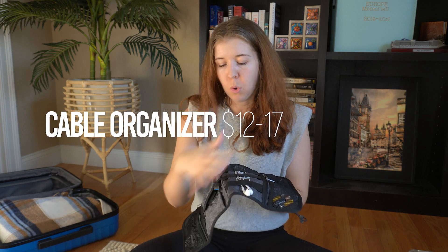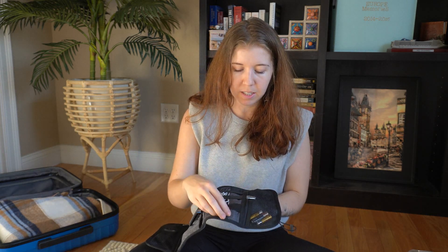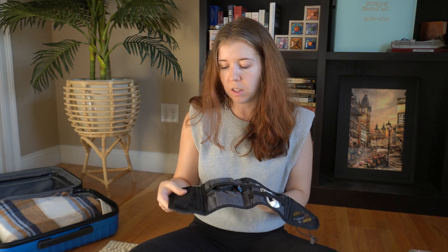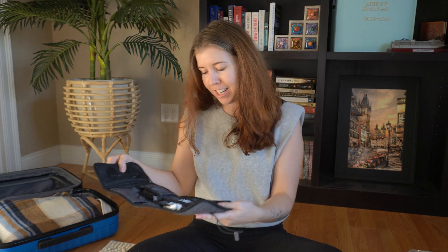The next product is another big upgrade I bought a few years back when I decided to stop treating my electronics poorly. As a teenage traveler, you tend to treat a lot of stuff like crap. I actually got this electronics organizer from my work, so there are better products out there, but there are tons of cheap ones on the internet. It's really nice because headphones have that weird way of getting tangled even if you put them in your pocket two seconds ago. And as I started videoing my trips, I have way more electronics — batteries, an SD card converter, battery packs, and lots of different chargers. It's great to keep it all organized so I'm not constantly replacing cords when they get ripped up and broken.